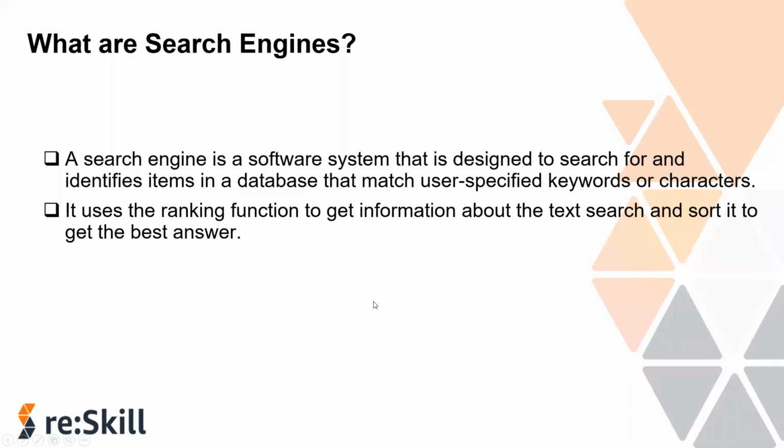Now, let's see what search engines are. Basically, a search engine is a software system that is designed to search for and identify items in a database that match a user's specific keywords or characters. It also uses a ranking function for text search, and it is used to sort results to get the best answer when we do a search.